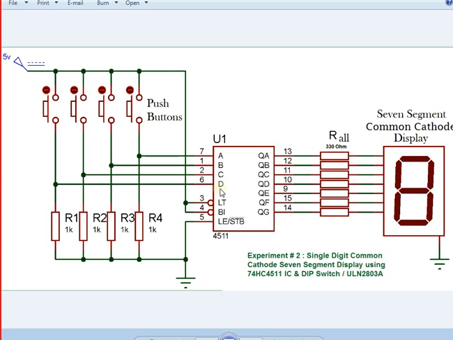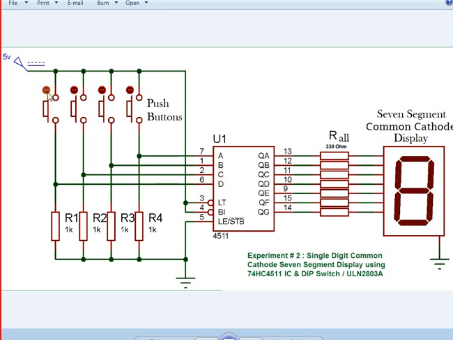This is actually 15. But the point over here is that you are only having a single digit over here. So a single digit means that you can only display a number from 0 to 9. So when you want to display a number from 0 to 9, this means that the maximum value which you can actually give from this push button is on pin number D, or you can call it D3. In the next circuit diagram I will show you that one also. This is actually changed to D3.